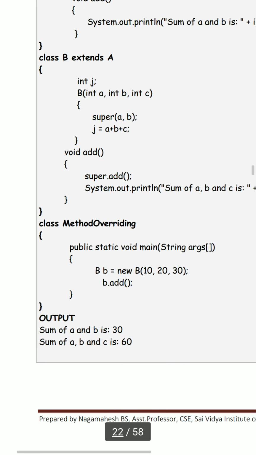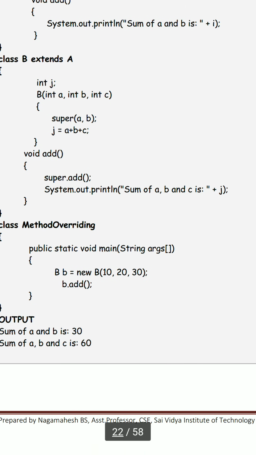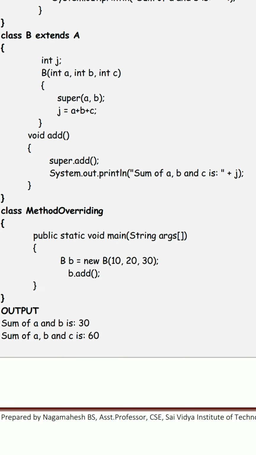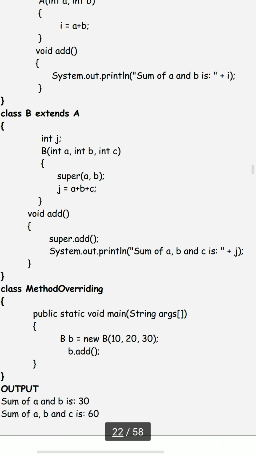After that we have one more statement, System.out.println, the sum of a, b and c is j, that is 60. 10 plus 20 plus 30 is 60. So that is the example of method overriding.